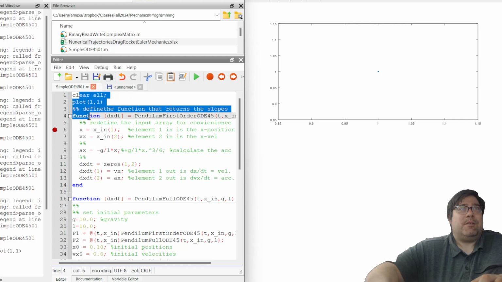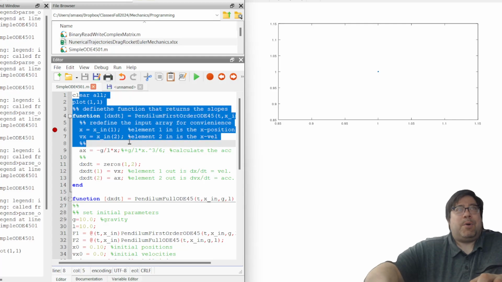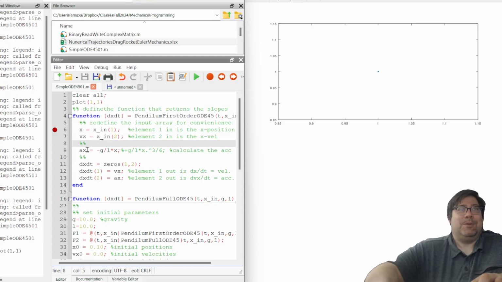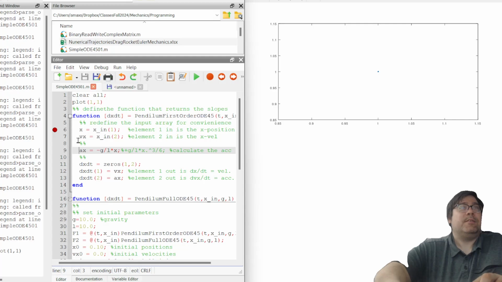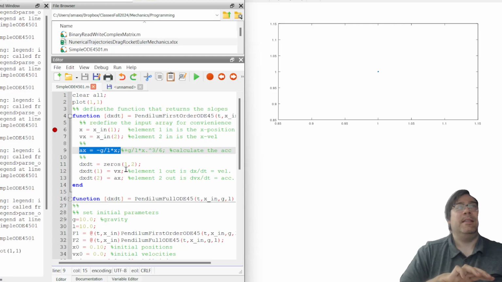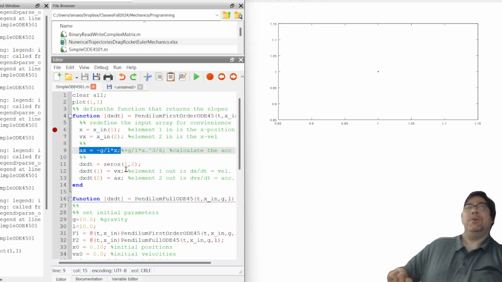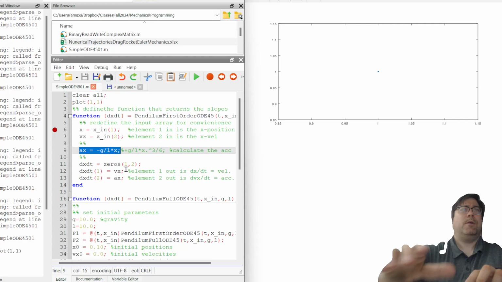So all this stuff is just part of the program we'll go over, right? Bookkeeping. Programming is a lot of bookkeeping and usually not that much actual physics or programming, right? So this is the physics that's going on. Line 9 here is the only physics that's actually going on. It's saying the acceleration equals minus g over L times the position, all right?